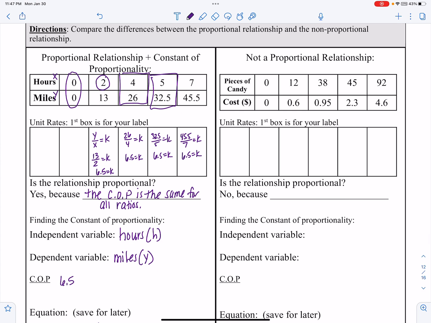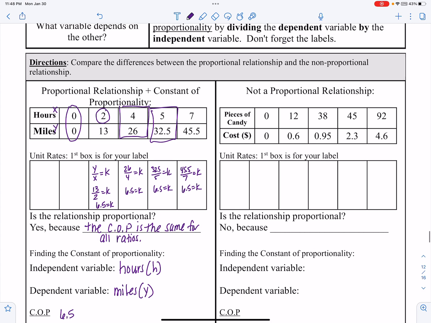And it's already saying not a proportional relationship. So first thing I notice, it does have the origin of 0, 0, but let's go ahead and see if this graph would be a nice straight line. I know that this one, if I laid out an x and a y, it starts at 0, 0, and it would be a nice straight line going all the way up because the ratios are all the same for each data point. Okay. This one, though, if we have a graph with x and y, it does start at 0, 0, but my guess is it is not going to be a straight line.